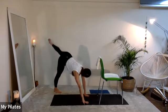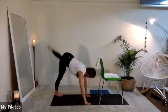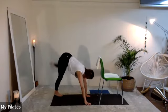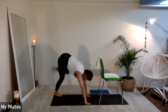1, 2, kick and cross. We go. 1, 2, kick and cross. 3, shoulders down. Kick and cross. Your bottom leg is extending, your back leg is you kick and cross.